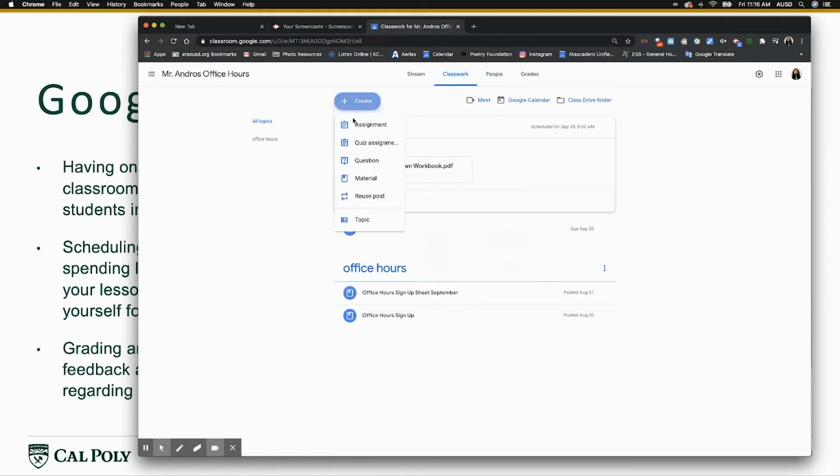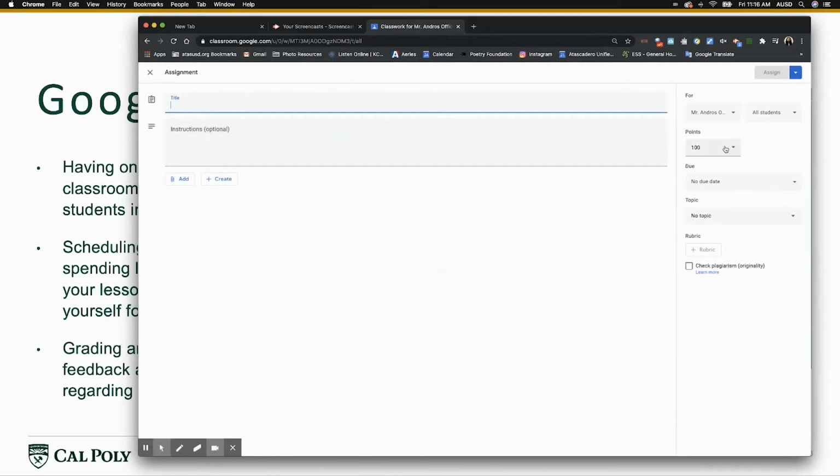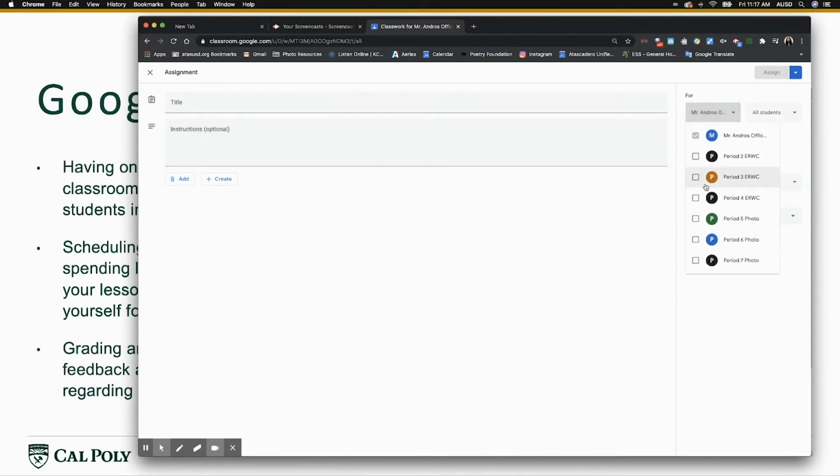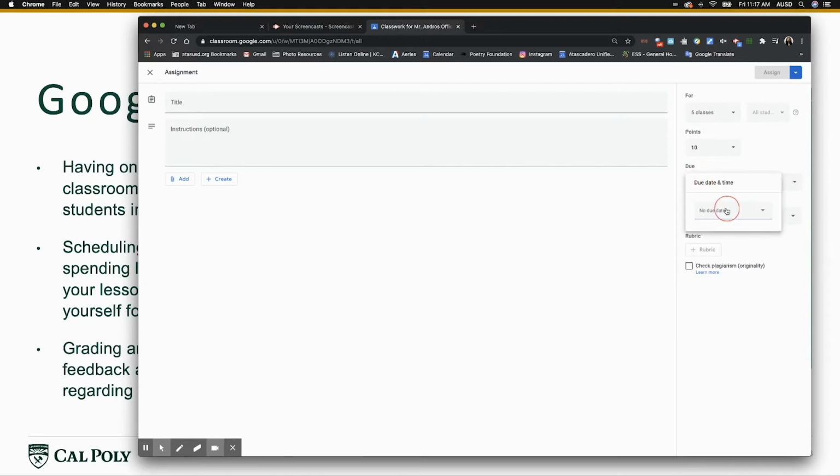So classwork, and let's say we want to create an assignment. That's different because that actually has a grade. So let's say it's worth 10 points. And let's say I want to push it out to all these other classes. I can create a due date here. Say it's the 30th, and I do all my stuff at midnight for my students. And then let's say here, oh, it's going to be in the journals document.